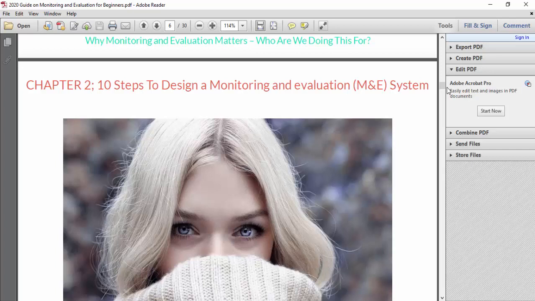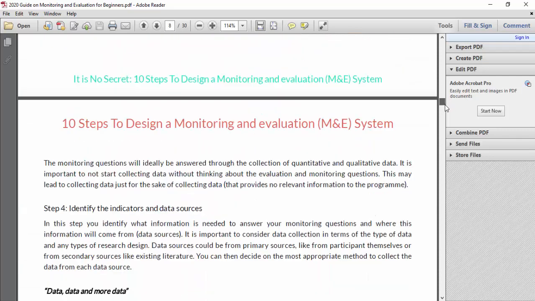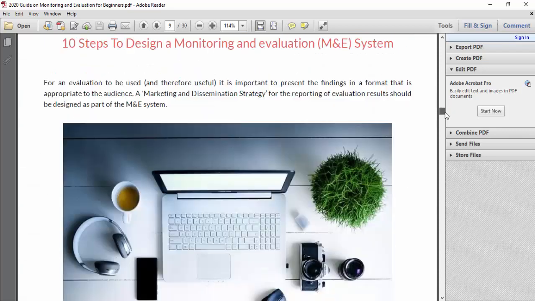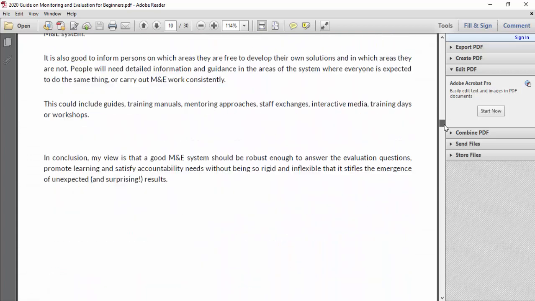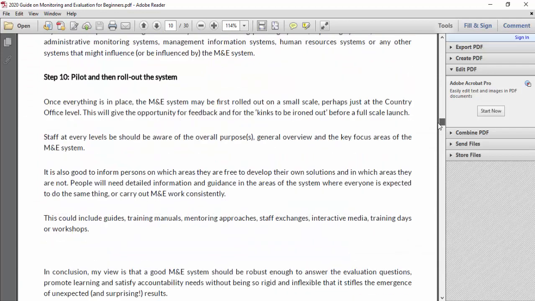So now, how do you set up an M&E system? The ebook explains. It actually gives you 10 steps of how you can do that. Okay, if you follow these steps correctly, you'll find that you have a very powerful M&E system running in your organization. But just to tell you the truth, guys, around the world, people approach these things differently. But I can tell you that with monitoring and evaluation, there should be a standard approach to things, especially when you're setting up the M&E system, because this is the system that's going to help you solve your problems.